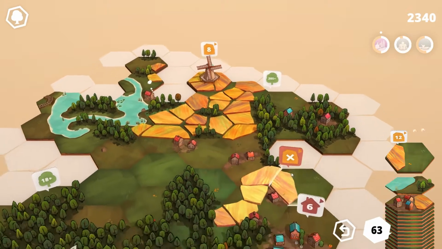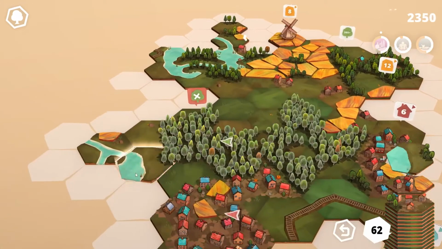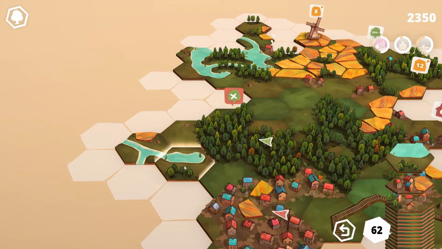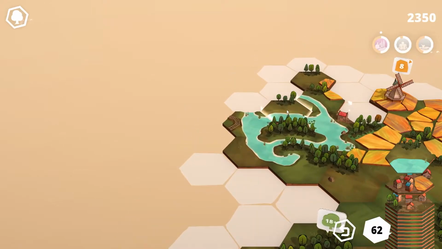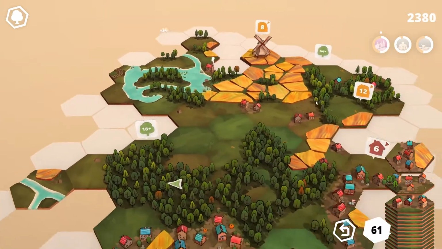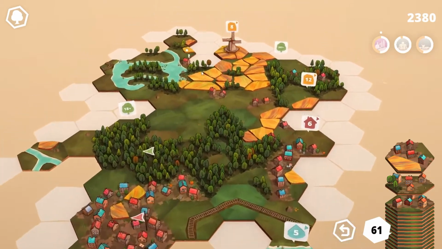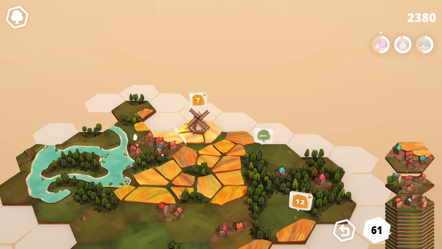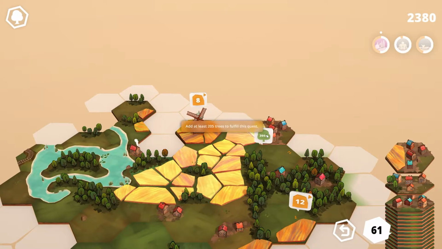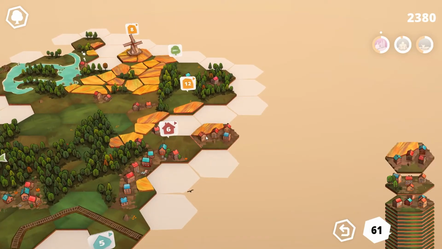Oh, this needs exactly 12. Okay. That actually fits there, but we need more trees. Okay. We need two more houses. Quite difficult just to get two houses. We've got a lot of stuff that needs completing. Still needs a lot.